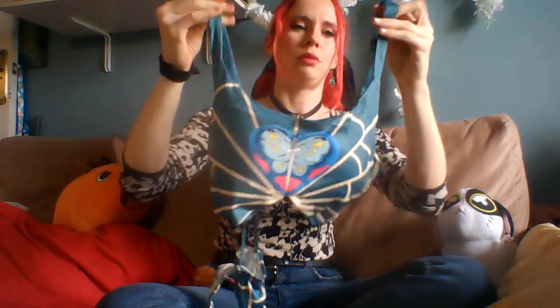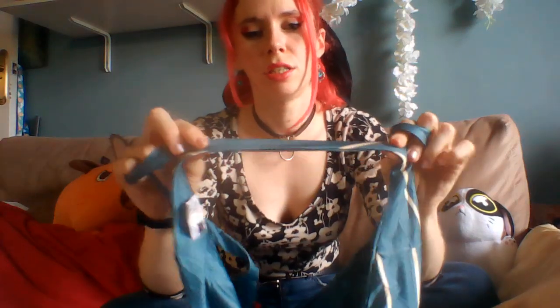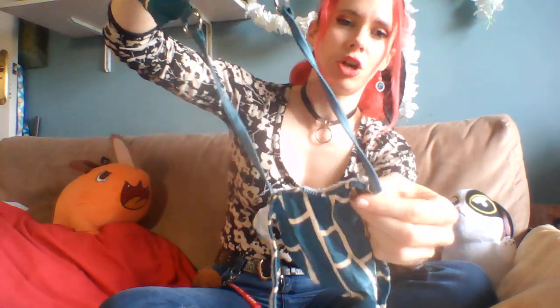The upper part is made with this Milky Silk — it's a little elastic but not a lot, so check the size chart to pick the best one. It doesn't have a clip, buttons, or anything on the back to attach, so it has to fit once worn. These kinds of stripes are a little elastic, so the bigger the size the more you need to wear it. It also has two metal rings here and a button on the bottom part.